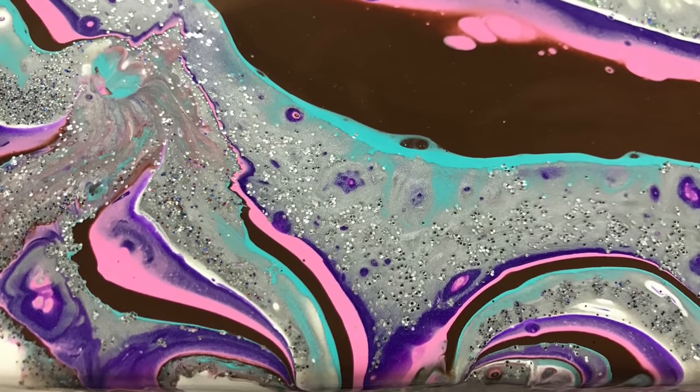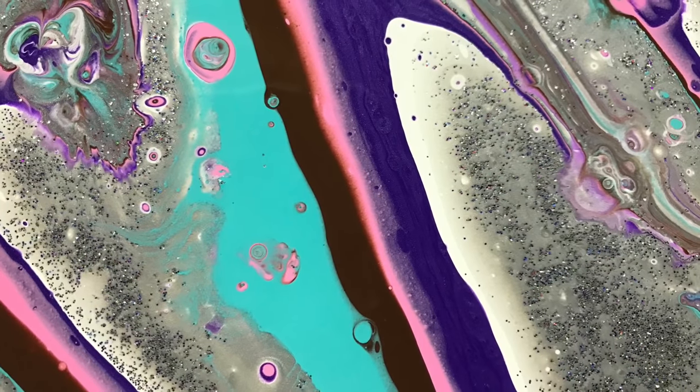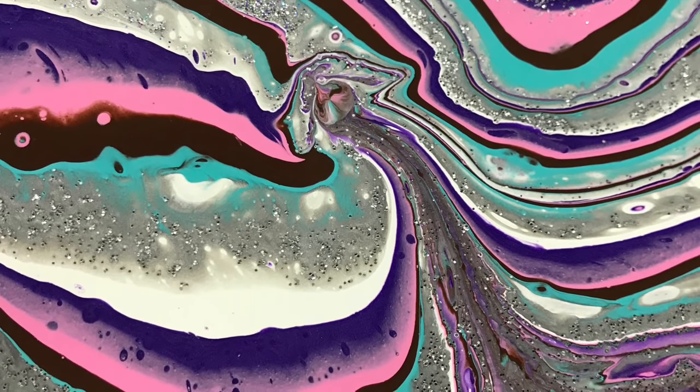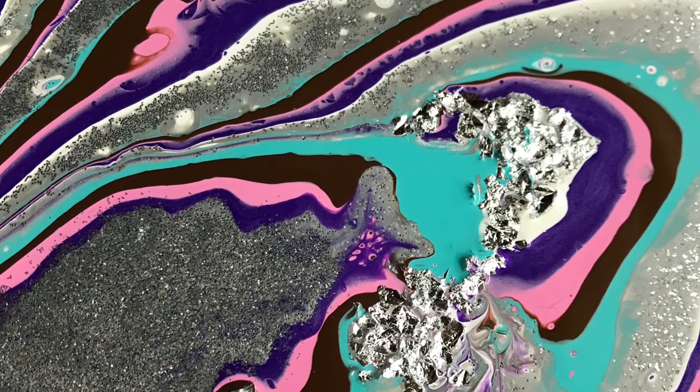So this piece to me was an inspiration of Holton Rower meets Geodes. I really enjoyed working with the metallic leaf flakes, which I ended up adding a lot more of after I turned off the camera. More of those and more sparkles.